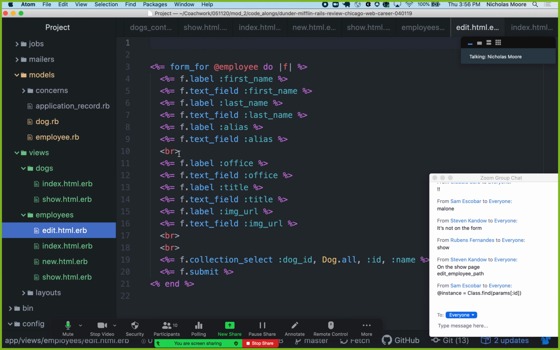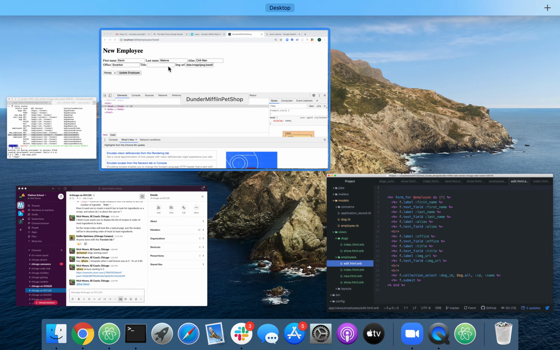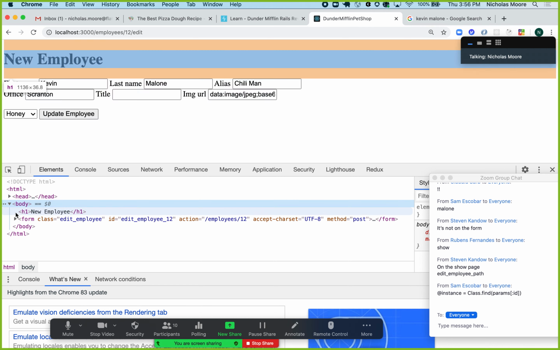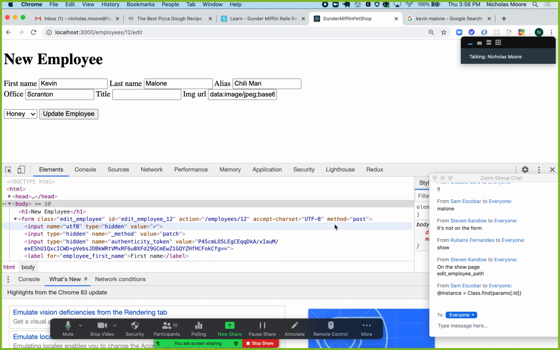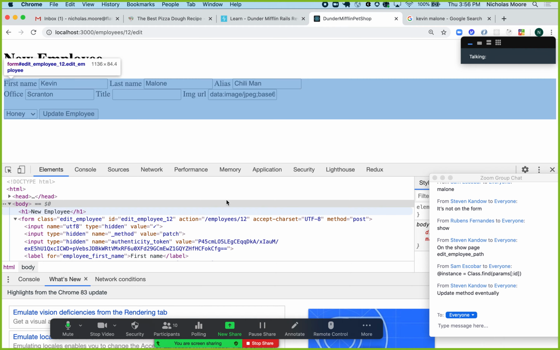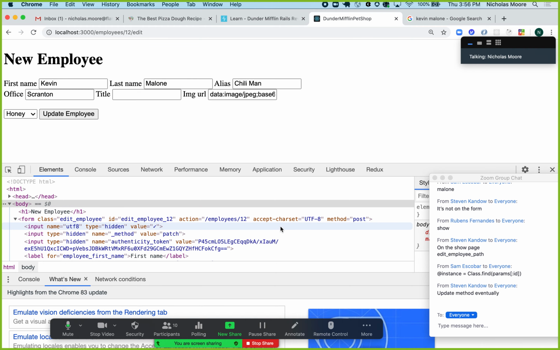All right, so now if I hit enter, what should happen? Where is this going to? Where does this edit form go to? And let's look at the form. This edit form is a post, right? It's actually an underscore hidden method, patch, which we don't have to do any of that crazy funky stuff with the underscore method, thankfully, because Rails does it for us. And it's changing it from being a post to a patch, and it is patching to /employees/12, right? It's patching to /employees ID.